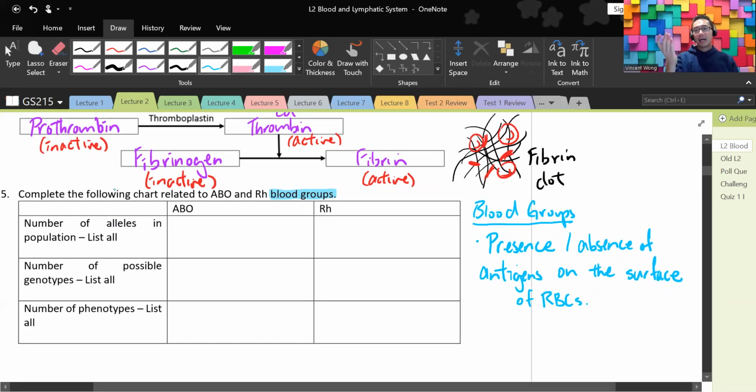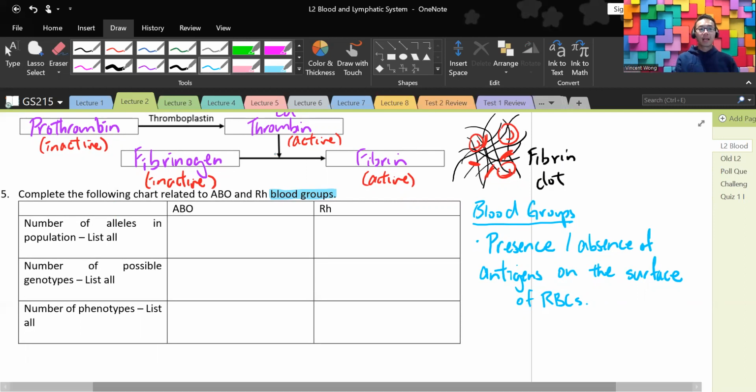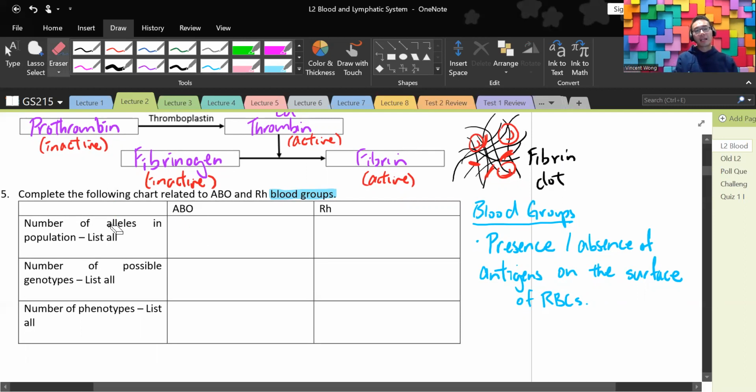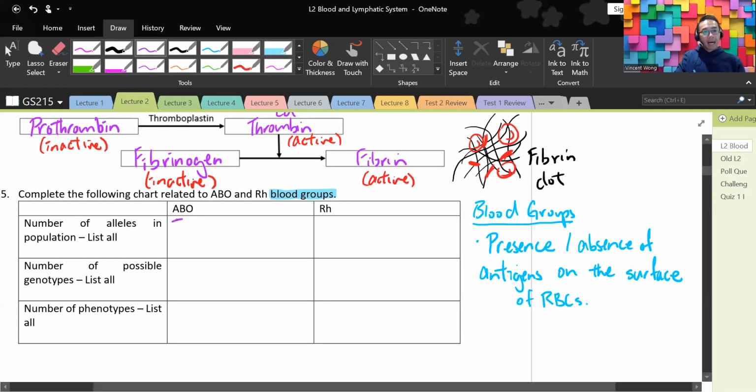So for example, eye color is a trait, and you can have the brown eye allele or blue eye allele, right? Different versions of the gene that give rise to different versions of the trait. So similarly, for the blood group, we're going to have different alleles for it. We're going to have different versions of the ABO blood group. So the three alleles that we talked about in class included IA, IB, and small I. Okay, so there are a total of 3 alleles for ABO.